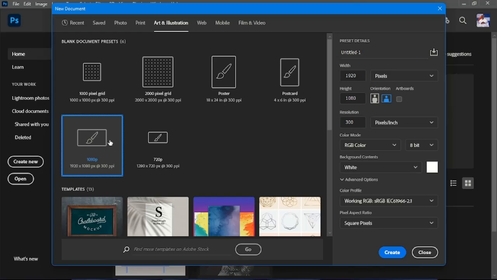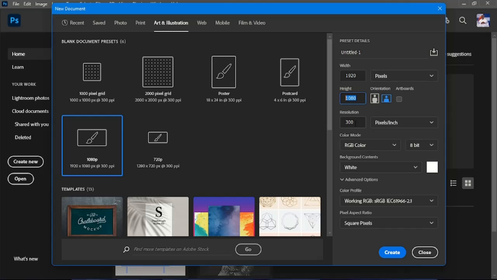If you are using a way older version and you don't have this dimension at the presets, then all you need to do is enter the values yourself. The width is 1920 and the height 1080, in pixels.